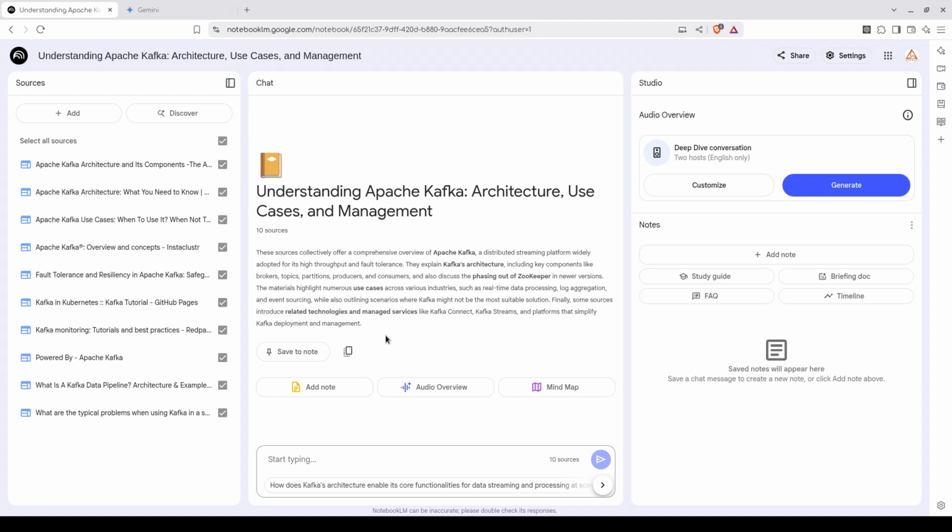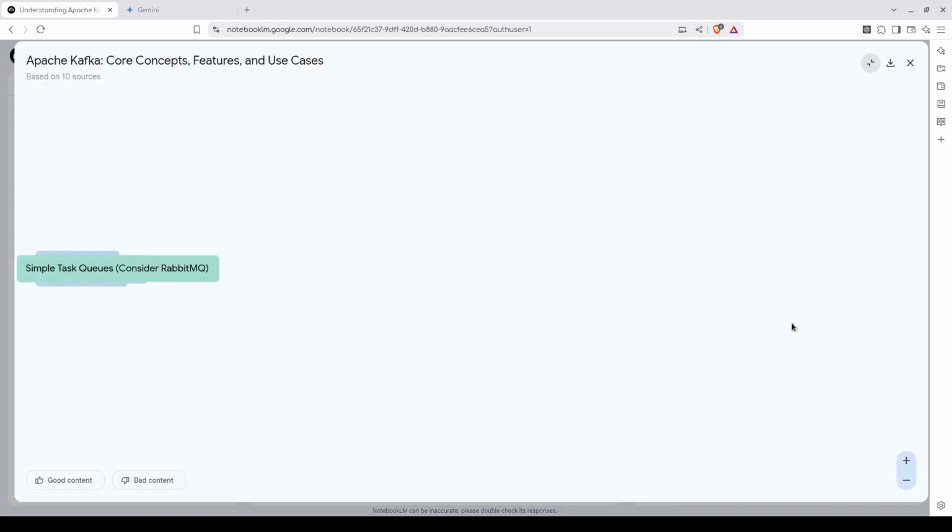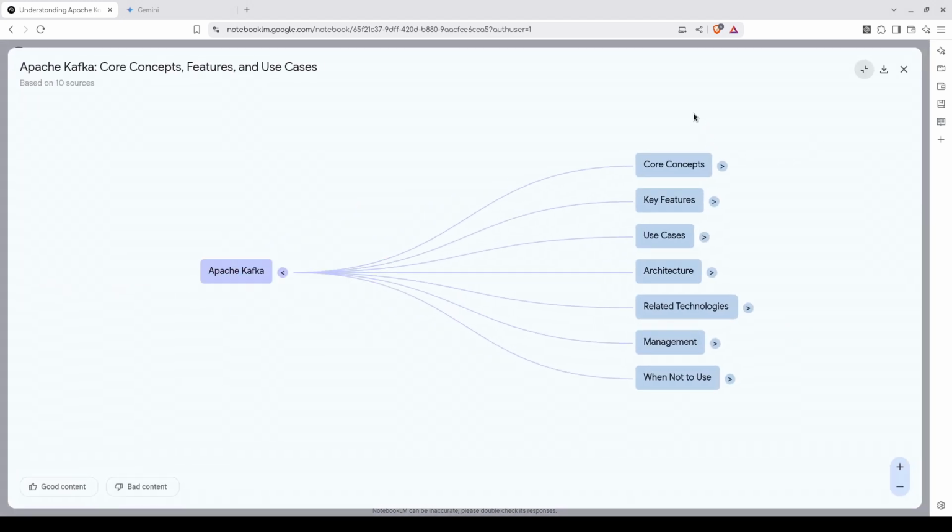Now let's focus on the other two things which we did not cover in the last use case. Mind map. You can say it is a very concise way of learning. It represents whatever information is present in the form of graphics, and you can see that it has partitioned the information into sections like architecture, use cases, key features, core concepts and whatnot.